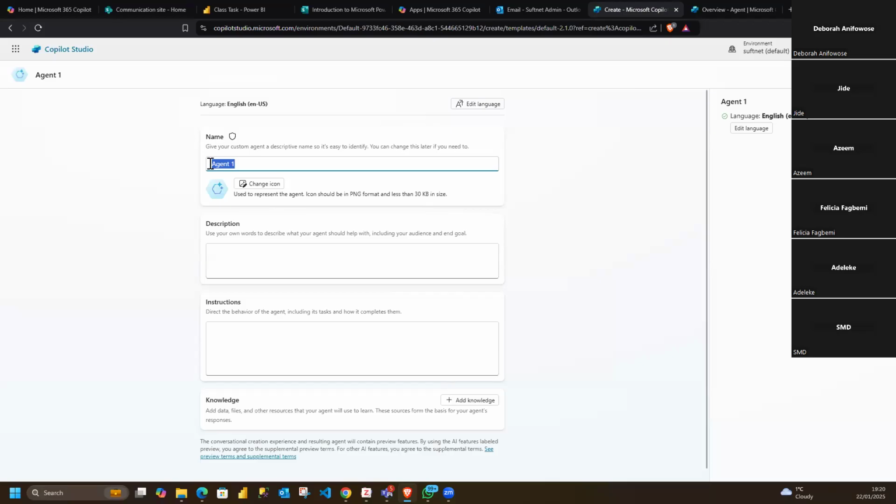Let's call it BI HelpBot, something like this. And let's say maybe you have an icon for it. You can create an icon, a PNG file, and just put it here.